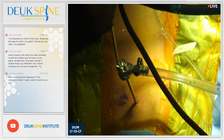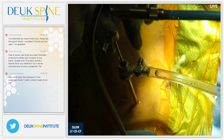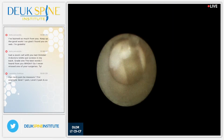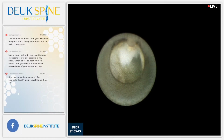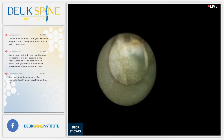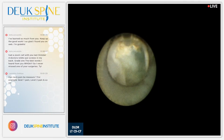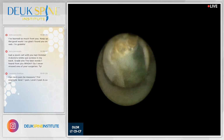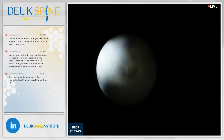Now, we have a name for that. And since I pioneered this technology, I get to name a lot of things because I'm the first person to see a lot of things in the world, since I'm one of the first in the world to do this. There's another. We call this a reverse herniation. So that piece of disc material I'm zapping right now used to be inside the tube area, but it shot out in the tear.